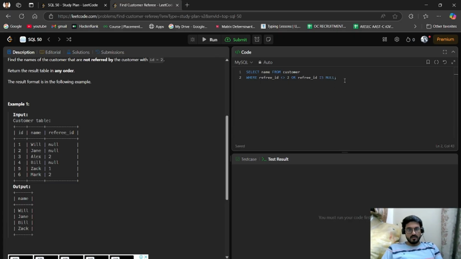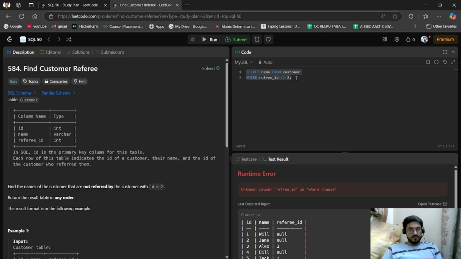This null is important. We could often forget it, but it is necessary. Let me try running it without it, and you will see that it doesn't take the value null in case of not equal to 2.